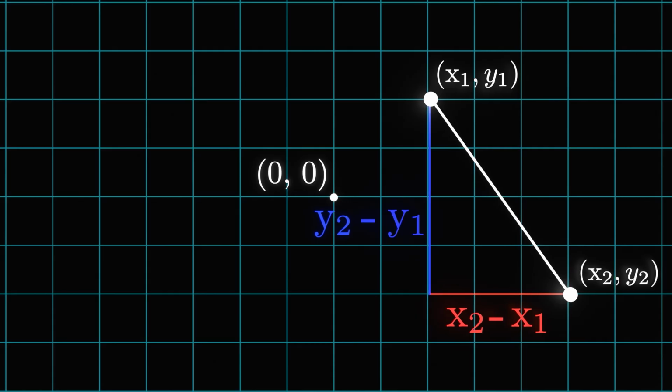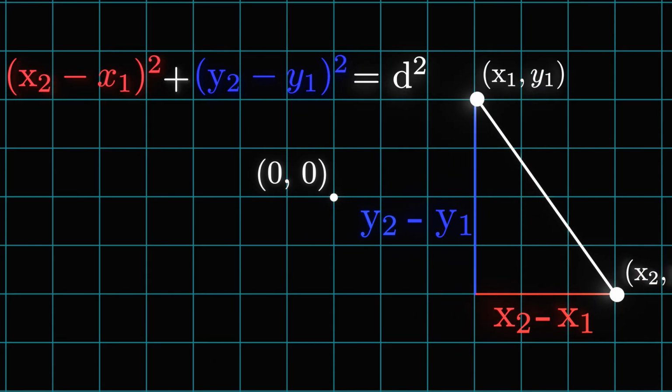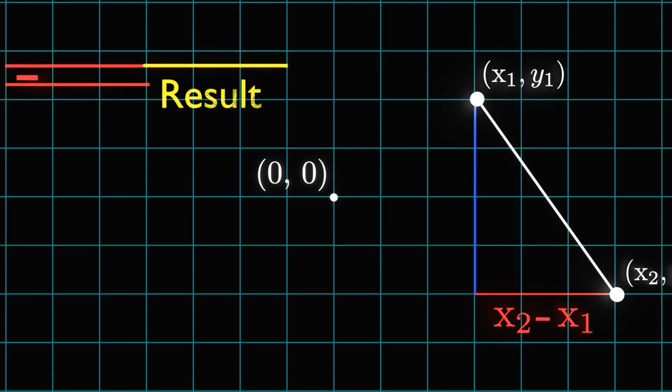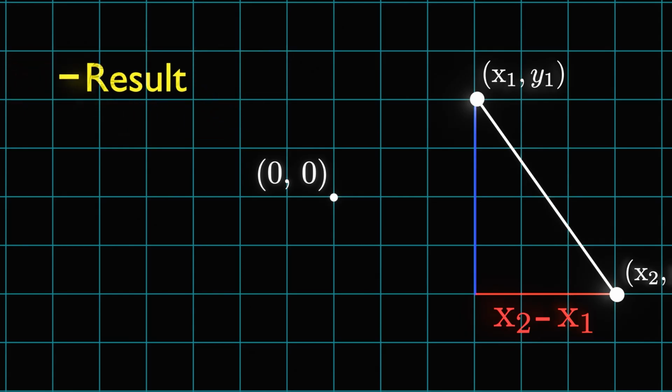Then we use the Pythagorean theorem, a squared plus b squared is equal to c squared, so our formula turns into this. The distance is equal to the square root of the leg along the x-axis squared plus the leg along the y-axis squared. And now just real quick, it doesn't actually matter whether or not you subtract x1 from x2 or x2 from x1, since it's going to give you the same result in the end. One is going to give you the length of the leg, and the other one is going to give you the length but in negative. And this still works because when the length gets squared, whether or not it's negative or positive, a squared number is always positive.